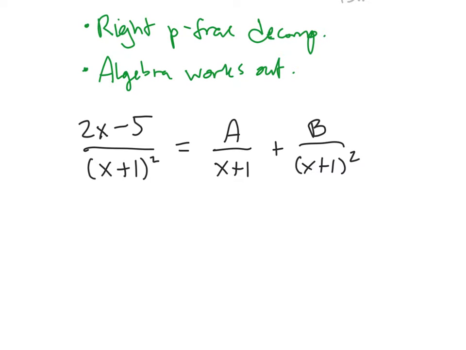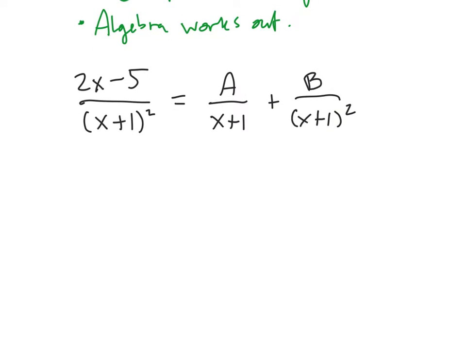Now remember, this is that weird case where you have a repeated factor in the denominator. It's a factor squared. So I need to have, in my partial fraction decomposition, a partial fraction where that factor is raised to the first power, and then one where it's raised to the second power. Okay, so anyway, let's see what happens when we try using Nicoles' method on this. If I multiply through by x plus 1 squared, I get 2x minus 5 equals a times x plus 1 plus just plain b there. Okay, now I can get somewhere with this.